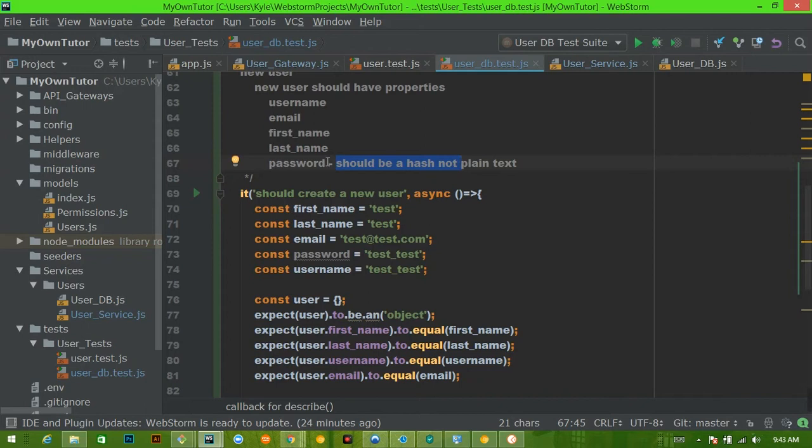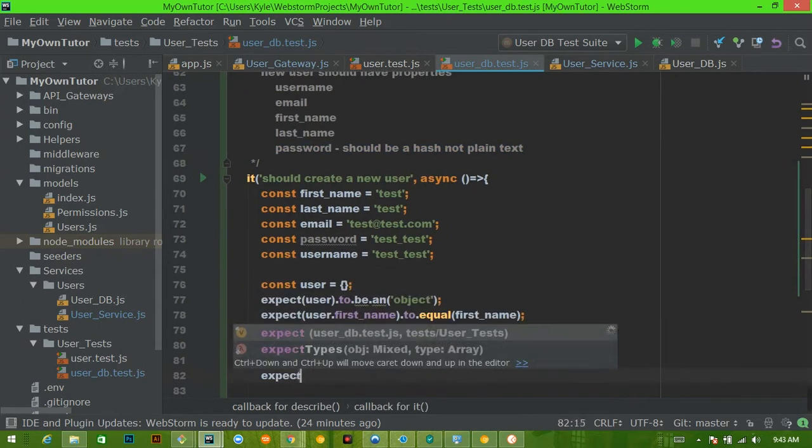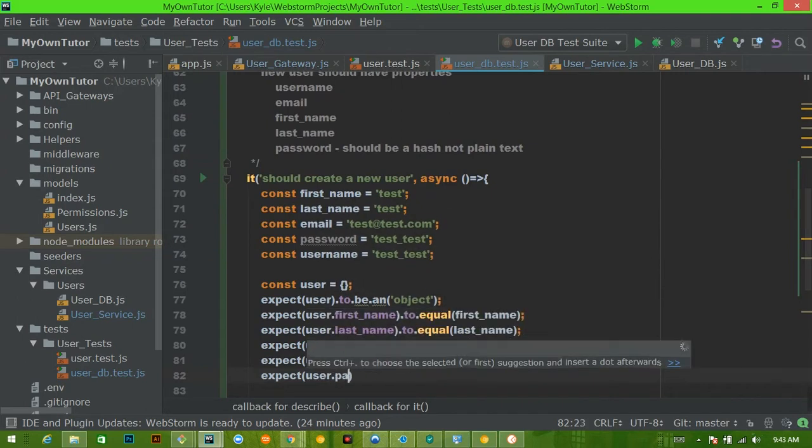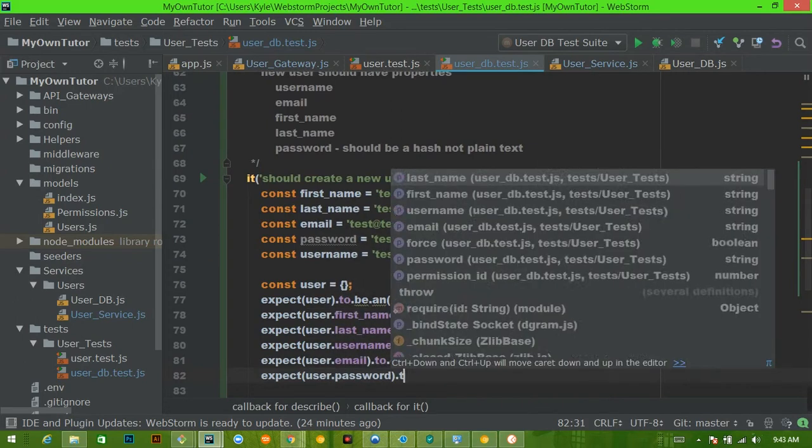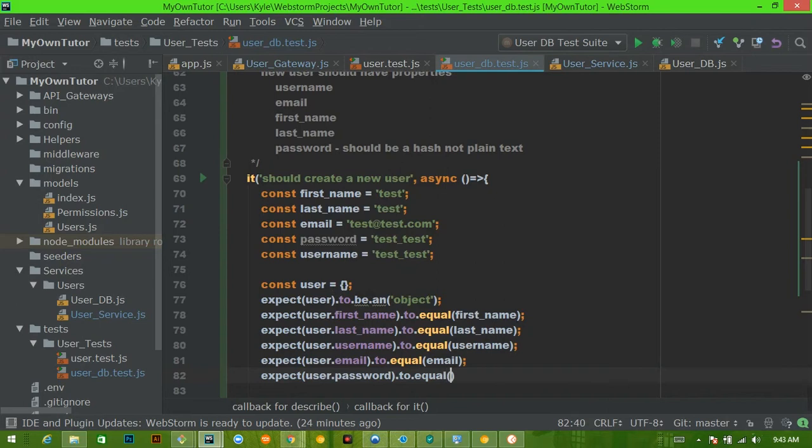Okay, so actually, we're almost certainly going to have its own function that does this. So we are going to expect user.password to equal password.